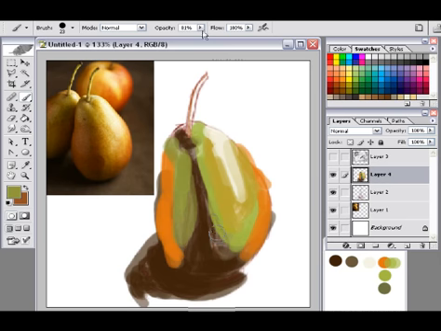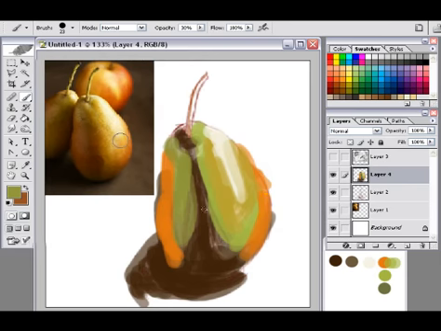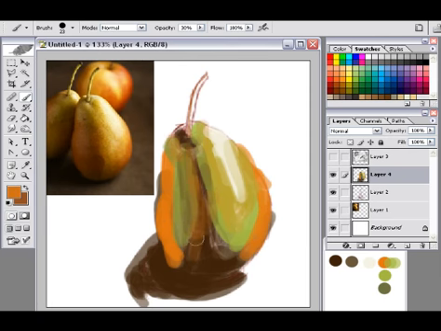And then I want to use a transparency for this. I want to make sure this is down a lot further, maybe 30% or so. And I want to try to get these colors in here. So I'm going to just put that over there like that. I just want to grab a bunch of these different colors because they all appear within the shadow. So the orange appears over there as well. And this color, a little bit of orange. And just block it in like so.